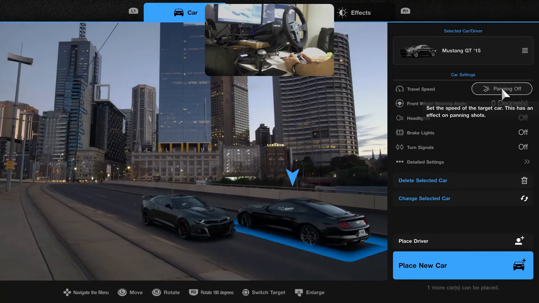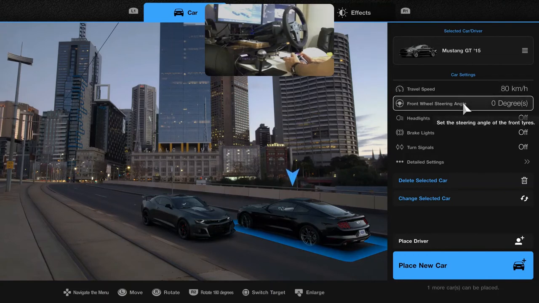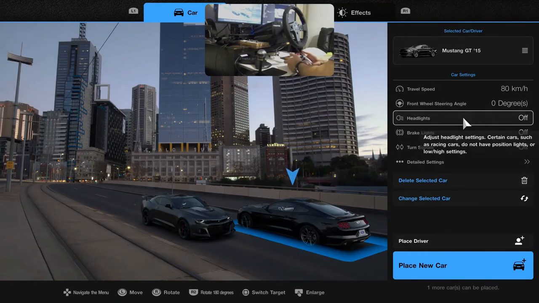So what did they add here? Travel speed. Do you want to enable panning shot settings? You can change this option at any time by selecting panning shot settings in camera. Yes, I want, so I can make them look like they're driving actually. Why does my pad vibrate every single time I click something? It doesn't add to anything, that vibration is useless.